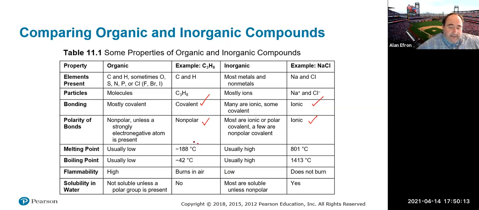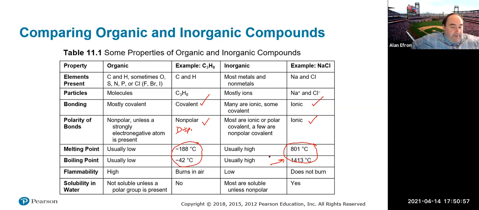And again, you can see low boiling and melting points. That's because of the dispersion forces being very weak between two organic molecules. It doesn't take a lot to melt it, doesn't take a lot to boil it, as opposed to super high values when we talk about ionic compounds. That's why 1413 degrees Celsius is what you would need to boil sodium chloride. And obviously, we never get anywhere near that, which is why, under normal circumstances, you take some salt and heat it, you're not going to get it to go into the gas phase or start to boil.